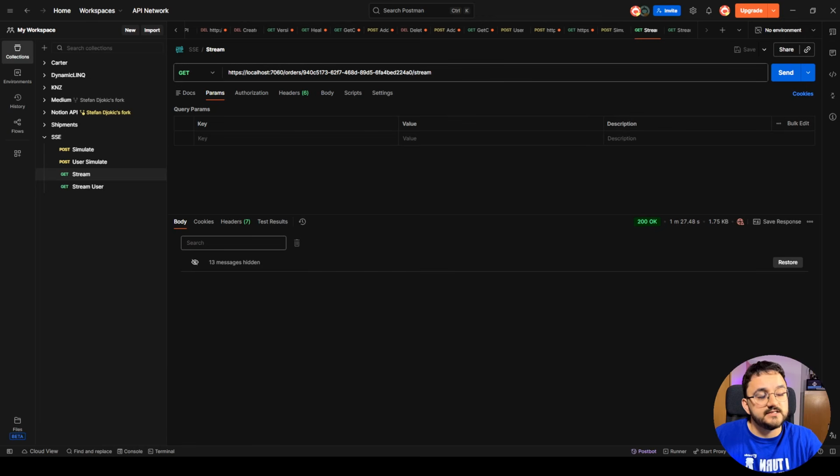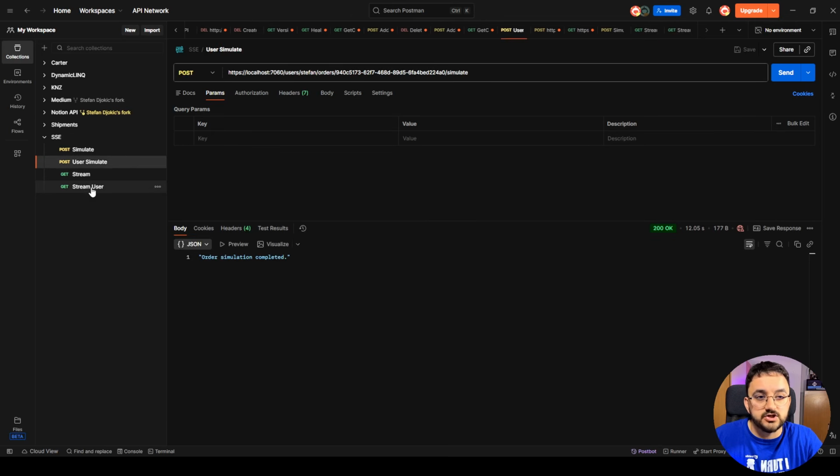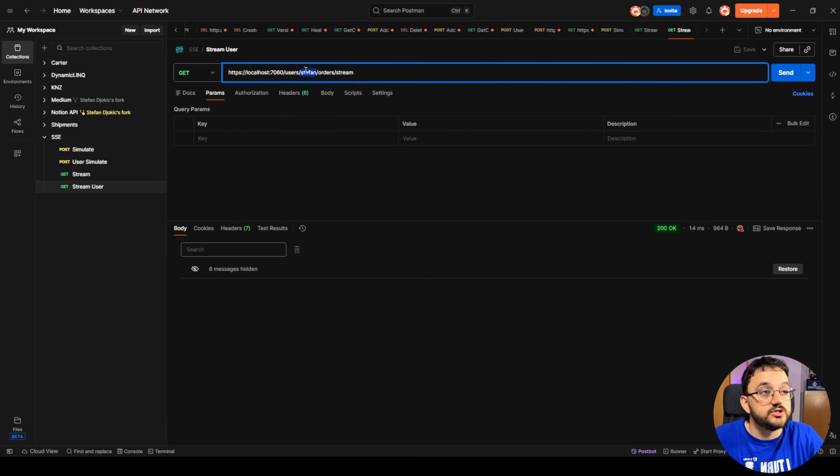Now let's test this case like we tested before. So we have two new endpoints. The first one is user simulate and another one is stream user. For the user simulate, I'm going to put Stefan as a user, and this is the user ID. And for the stream user, I'm going to use the same user and I will stream all the orders for that user.